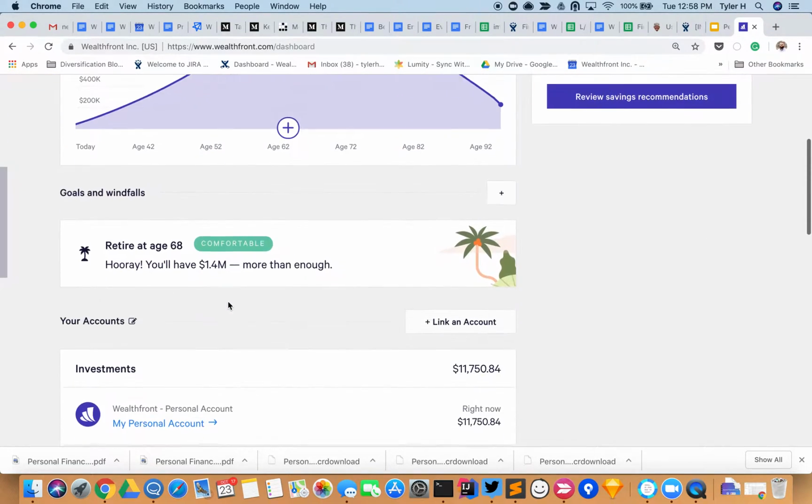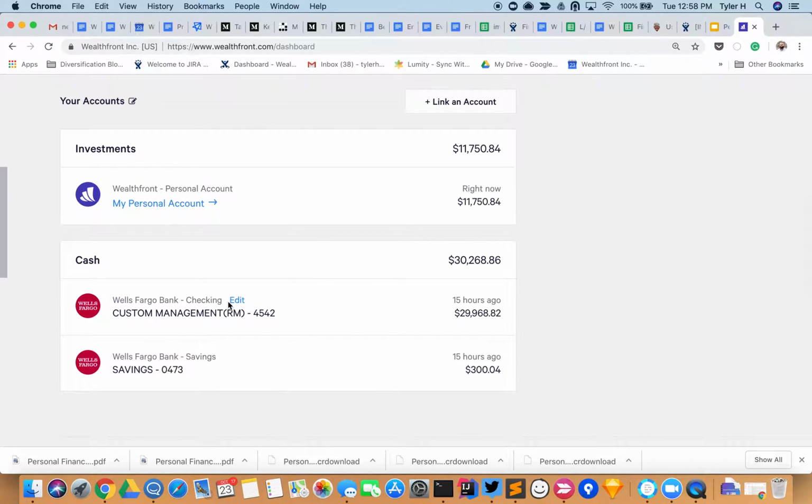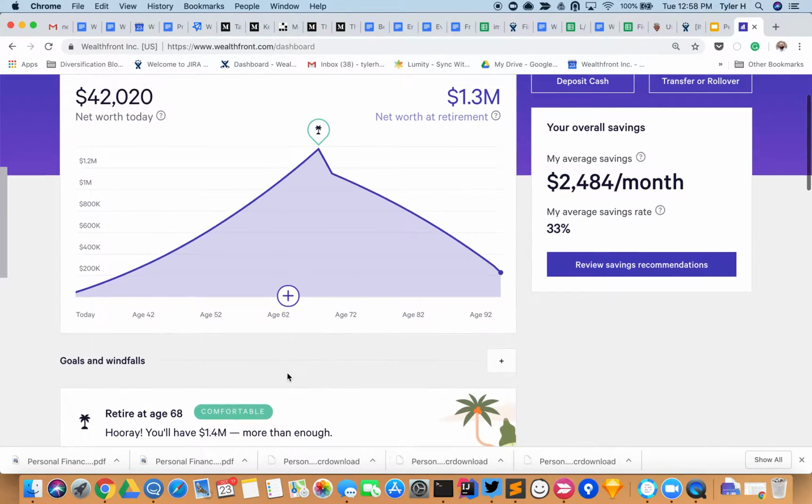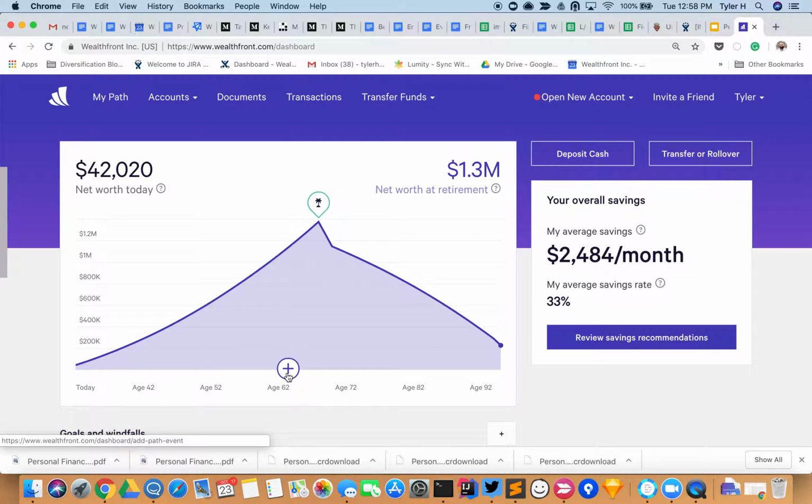We get their net worth by allowing clients to link their balance sheet to Wealthfront electronically. So this fake account has a fake Wealthfront investment portfolio worth about $12,000, and then they've linked their Wells Fargo checking and savings account, which allows Path to have a better understanding of their savings and spendings and provide better advice. So for the demo today, let's assume that a client came in and wanted to plan for their child's college in 18 years or so.